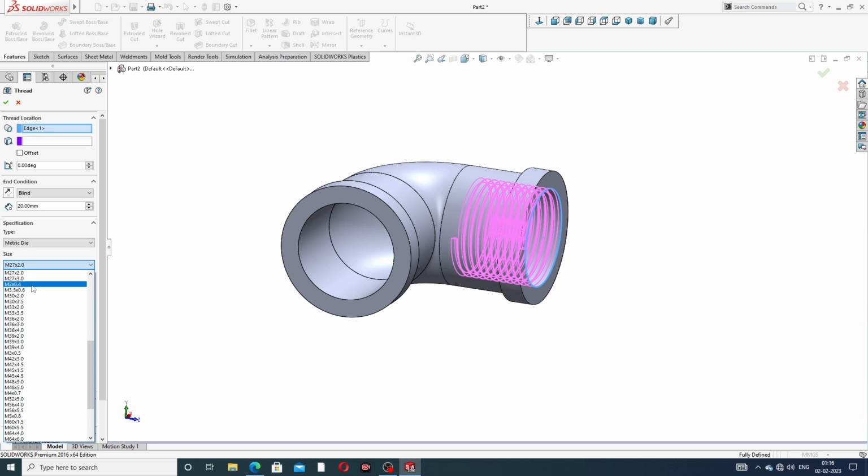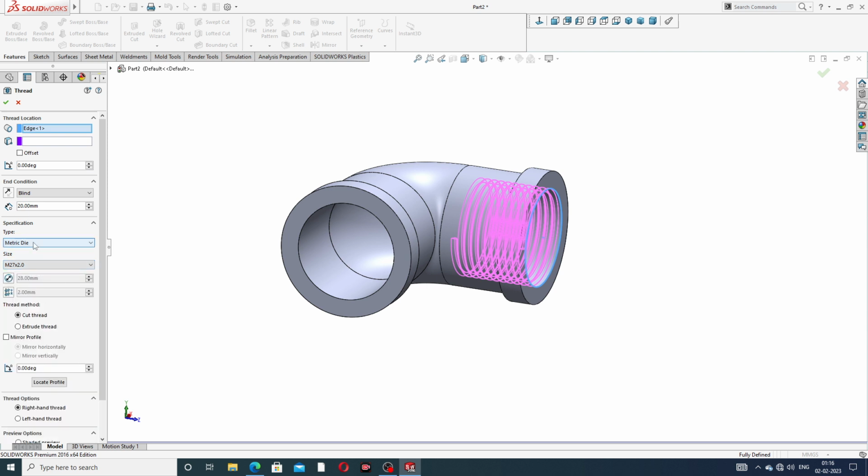M27 by 1.2 is not correct here; M22 multiplied by 1.2 is correct, but this is the metric type.